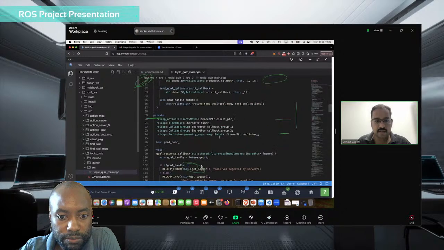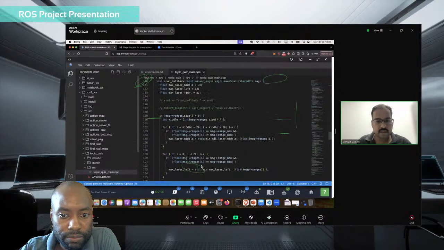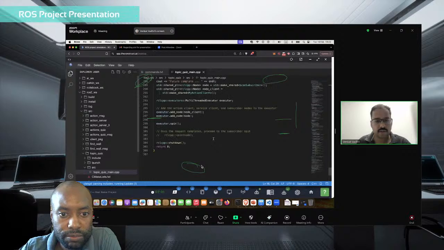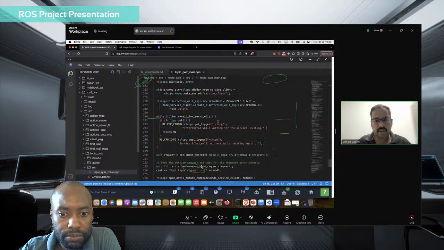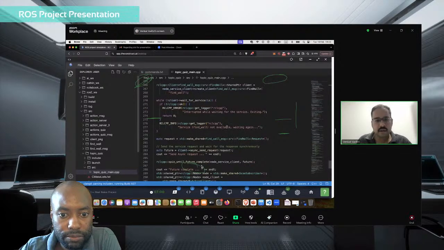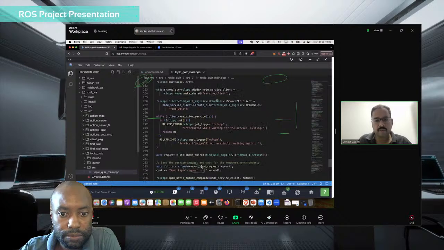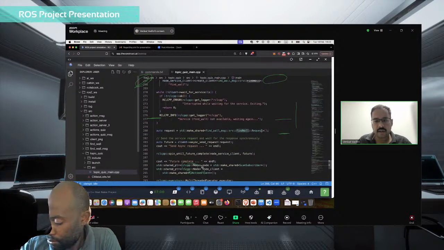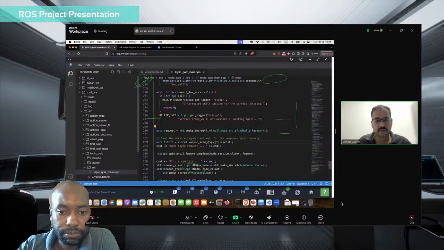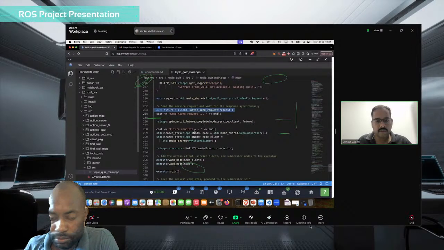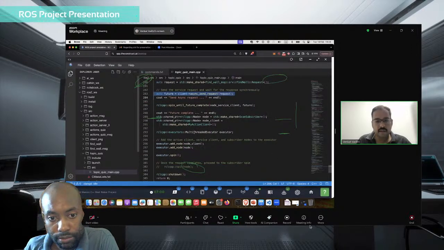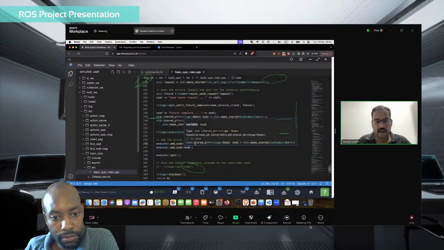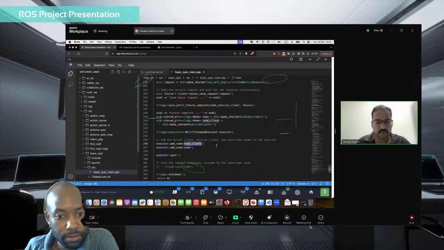So let's go with the main function. The main function is trying to talk to the find wall service. We create the find wall request, then we send an asynchronous request for it, then we wait for the request to complete. In the meanwhile, I created a node client and a node. Please don't mind the names, it's just a programming part.